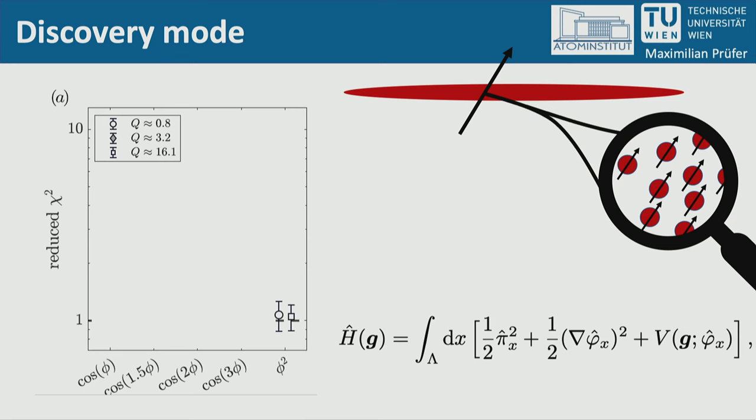But what you see is that for the two white markers, for these two parameters, the learning also works using only a phi squared potential. So this data is consistent with using a Hamiltonian which just has quadratic, so no interaction, just a massive theory. However, for Q equal to 3.2, this does not work at all. So we saw that this data is not consistent with using a quadratic theory. However, if we use the cosine, I mean the cosine always includes the phi squared, so you will get a fitting here as well. However, this data can also be represented by using the cosine potential.